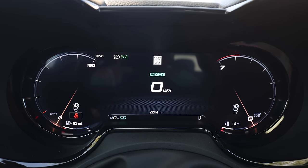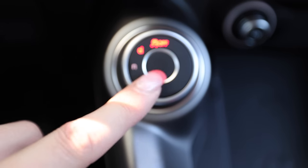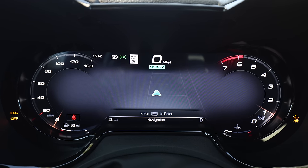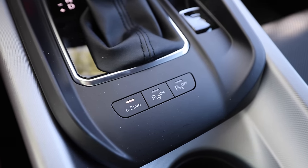As far as drive modes go, there is the DNA knob in the center. You can go from A — advanced — to normal, and when you turn on the D mode you can hear the engine start up. It's a dual mode because it gives you both electric and gasoline propulsion at the same time for max power. You can also slap this over into manual mode using it like a sequential — no paddle shifters. This one has the Koni dampers rather than the optional Morelli dual stage dampers. I can press a button to change the gauge cluster into a giant navigation screen or put up performance or fuel efficiency menus. There's also an e-save button to save your electric energy in the battery, and you can configure it to use the gasoline engine and regenerative braking to make more electricity.